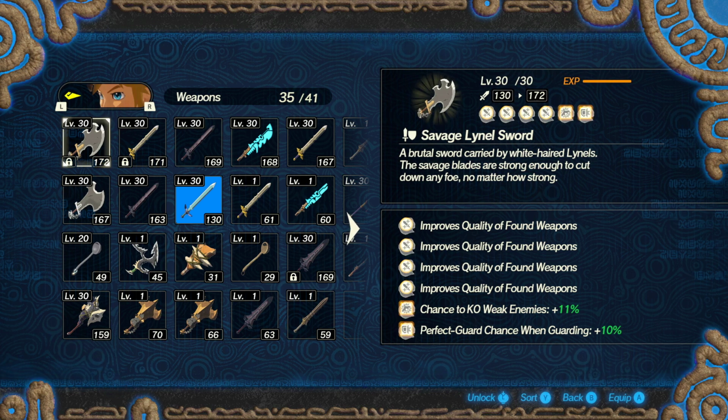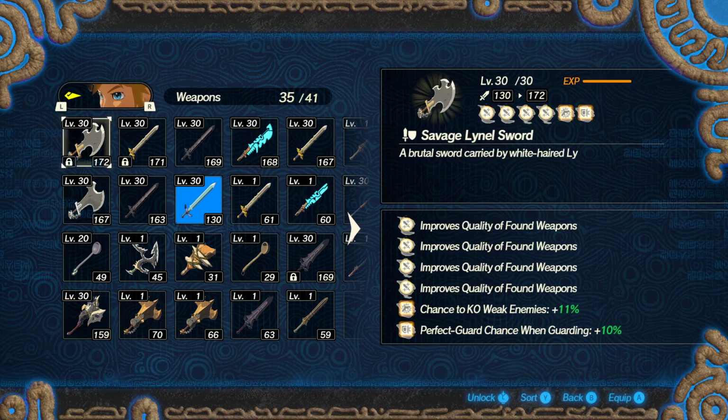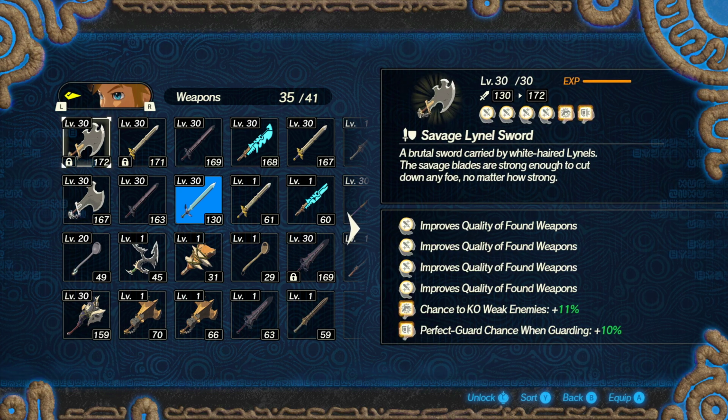One build that I actually ended up doing this into is, of course, his 4 times improved quality of found weapons, to basically use it as a weapon farming weapon, essentially, given that it has the highest base stat of any of Link's weapons, aside from the Crusher, of course. It ends up making for a very, very good farming weapon.